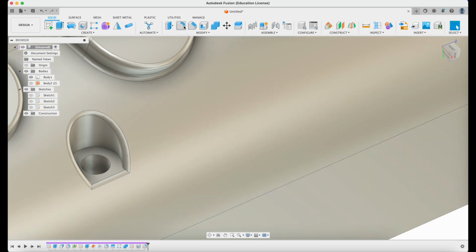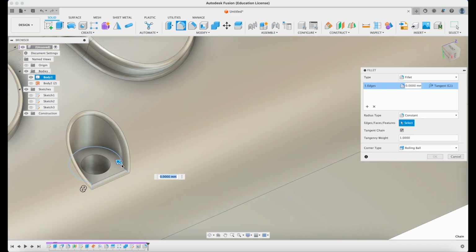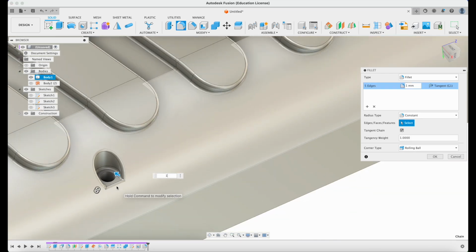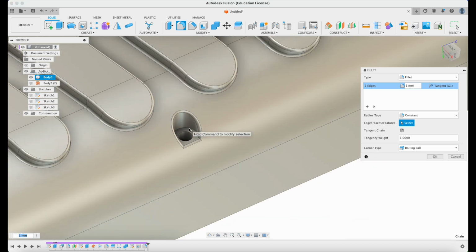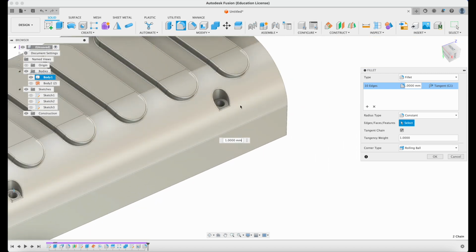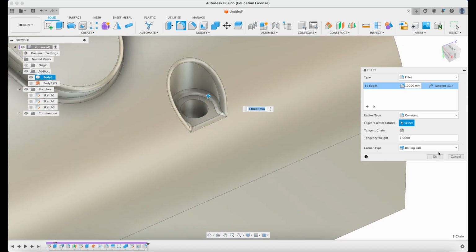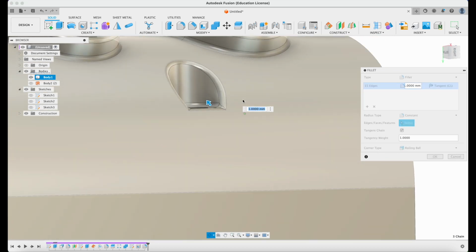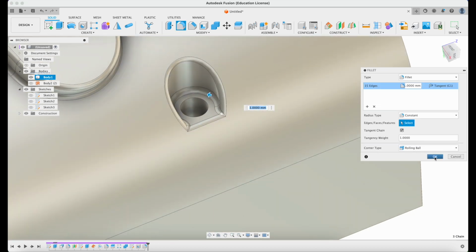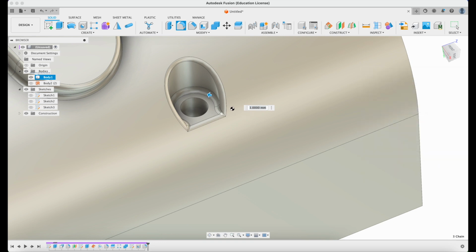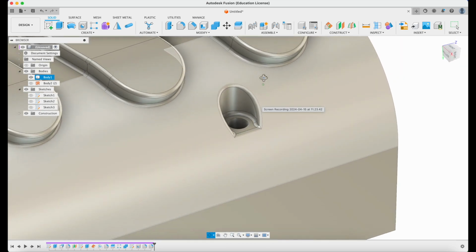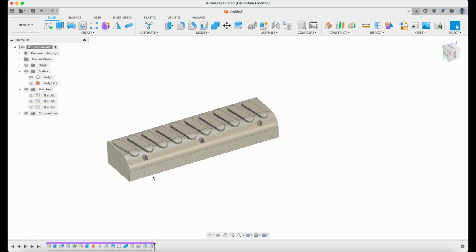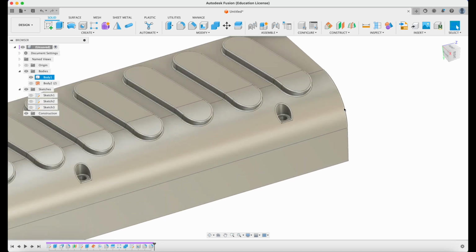Then I go back, select fillet again, and choose this time. Okay. So it's more realistic. Instead of doing it this way, you could have done it the other way as well. It will make a slight difference, but for this example, this is fine. Now I have a hole that my screw can go through.